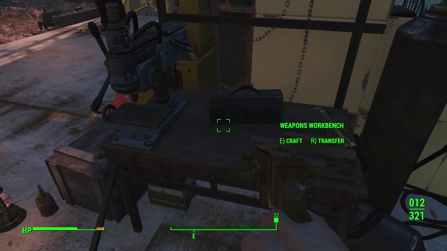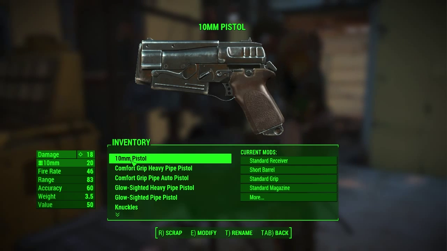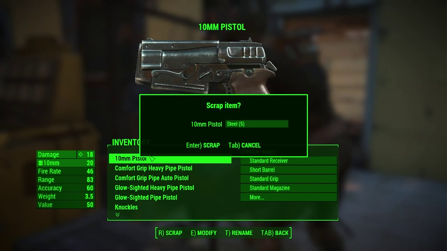Let's work on these. Wrong button. There we go. Okay. I'm actually using this, right? Okay, so it does have hearts next to the ones we actually want, so I can get rid of these. So we'll scrap this stuff.